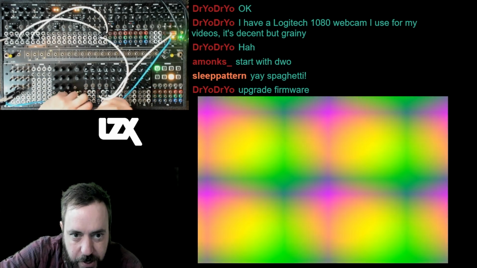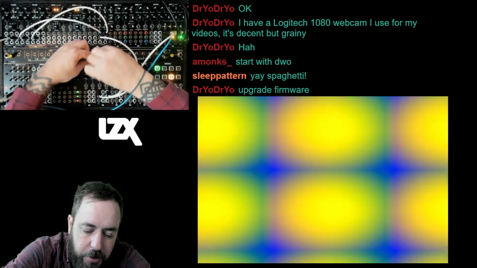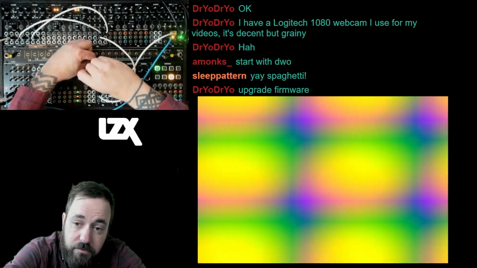So now, another thing I was thinking about was how to use these. Usually I take these 2 patterns that we have right now. Right now, one of them's going to red, one of them's going to green. Typically, I would mix them ahead of time so I could go monochrome. I'm not really looking to make colors right now. I just want to make weird blobs that are influenced by each other.